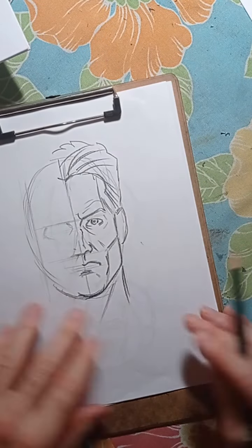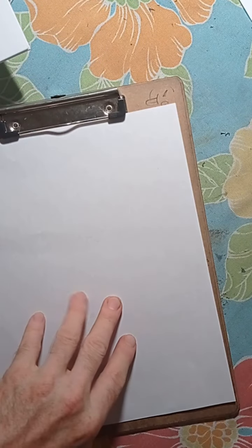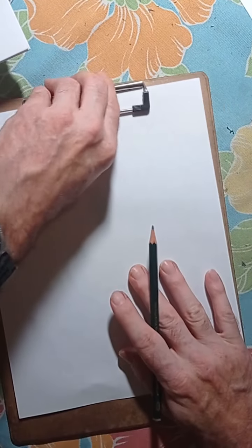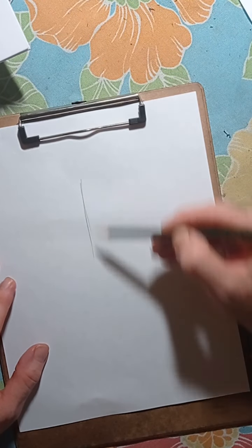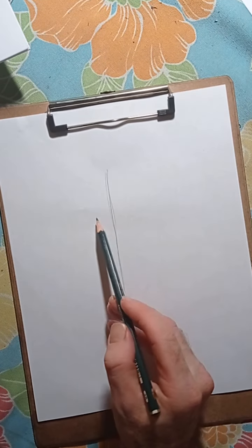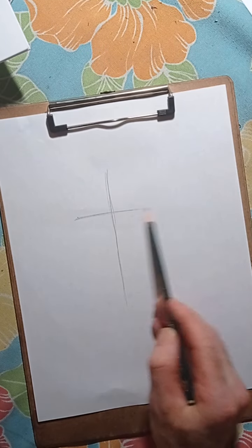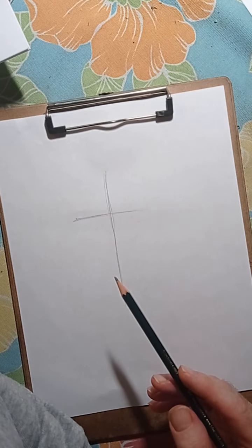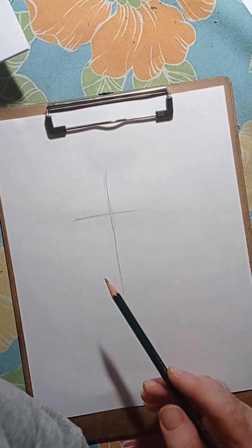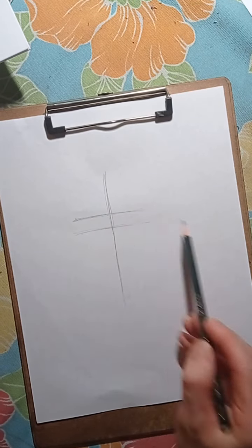All right, so let's start with the center line. I'm going to do it in pencil first, and then maybe I'll work with black pencil afterwards. Okay, the eyebrow line should be around here. Let me see, just want to make sure I get this right. Then the eye line would be around here.